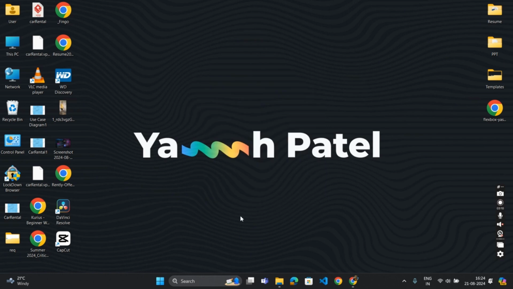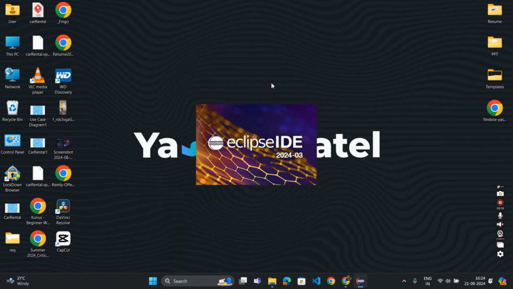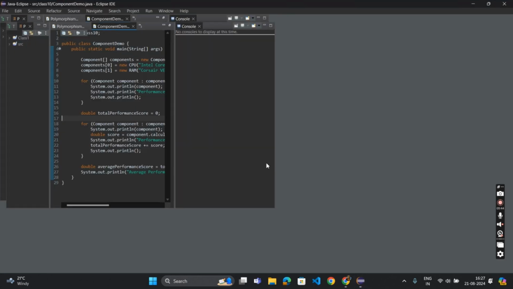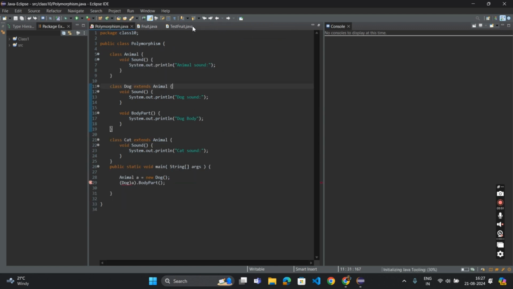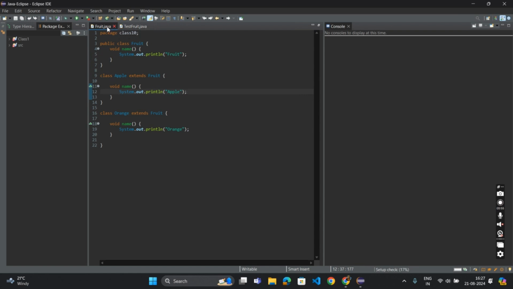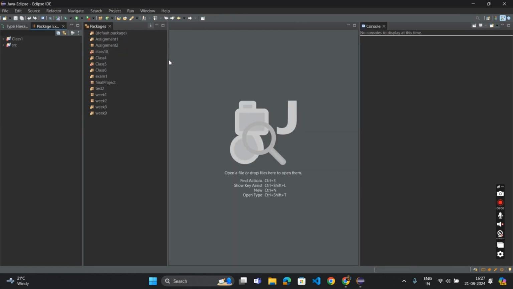And now let's go to Eclipse. Why is it taking so much time? Okay, so now you can see that I have created some default classes that for now I'm going to close, and this is our default IDE.